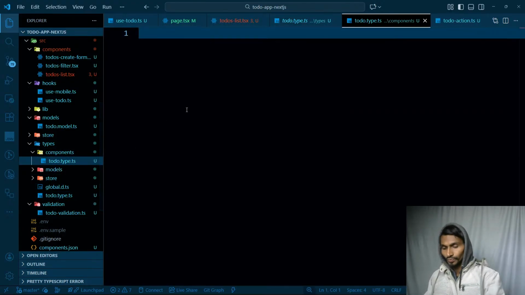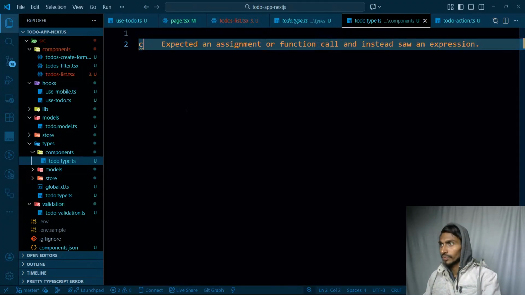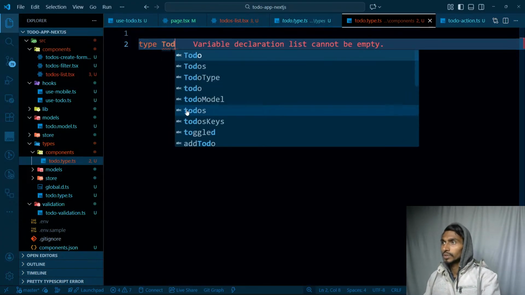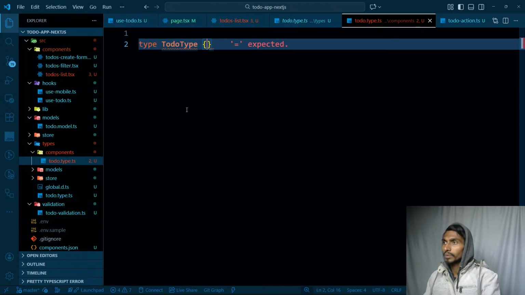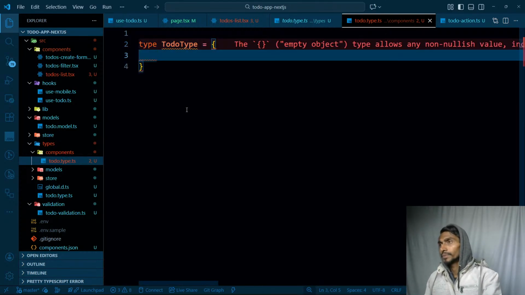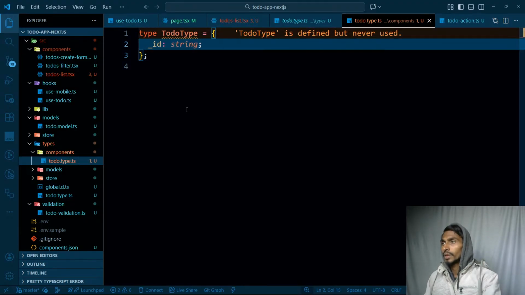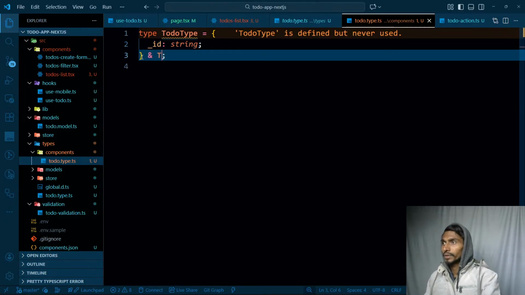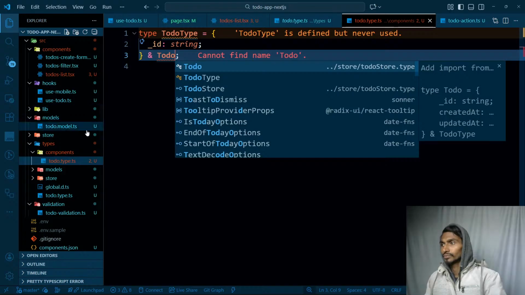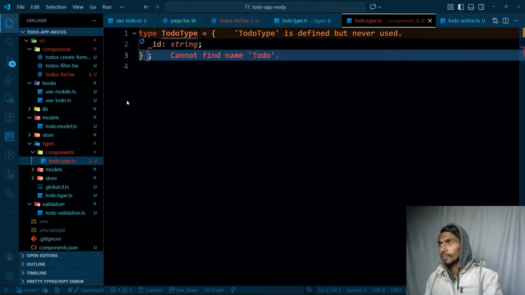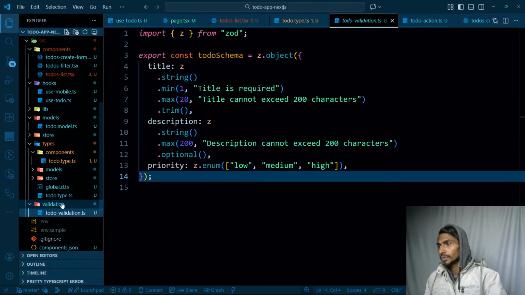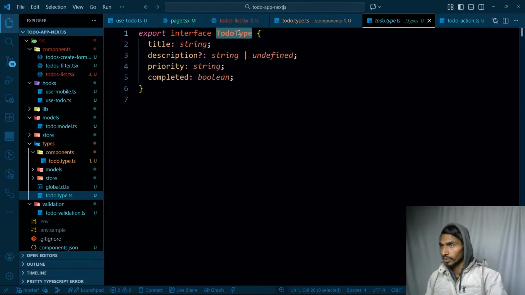I have this base todo, so I'll be doing const type, todo type is going to be equal to... ID is gonna be string over here, and that's it. When things are gonna be okay, that's it. This is the to-do that I already have. The name cannot be the same, so let's do one thing.